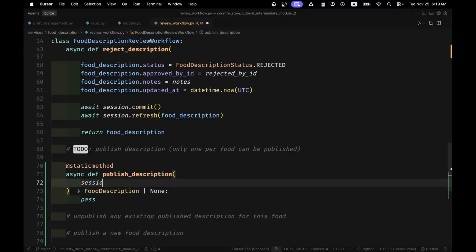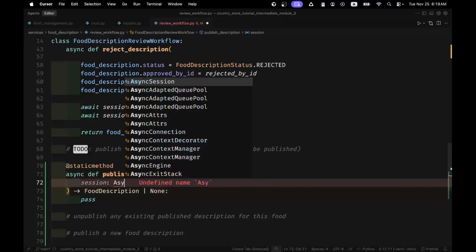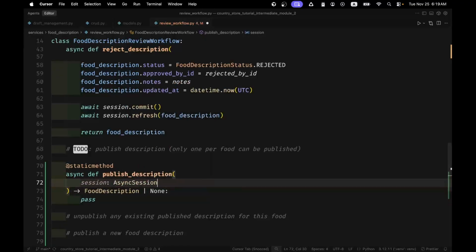So the first thing, like the rest of the functions, is that we need an async session, which is how we are talking to the database. Again, the async session is from SQL Alchemy, which is our object relational mapper that we're using.